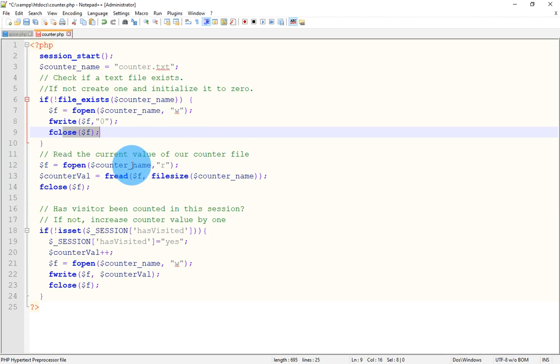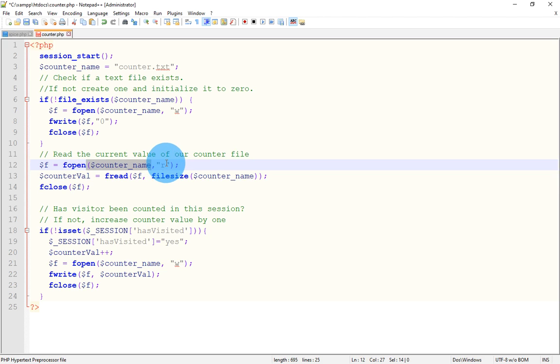We create another pointer by using fopen, and here the first parameter of our function fopen should be the name of our file, counter.txt, and then the second parameter should be the mode in which it should operate.